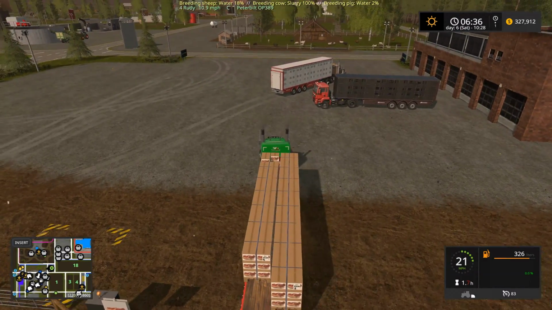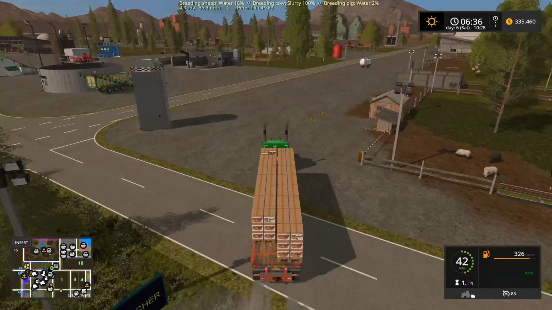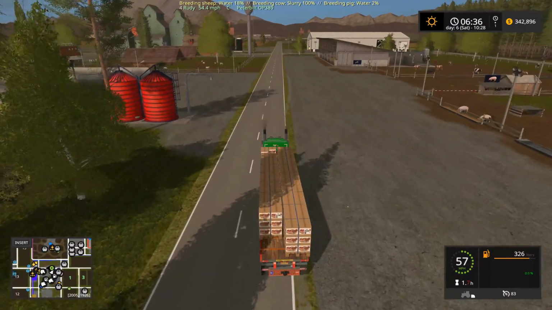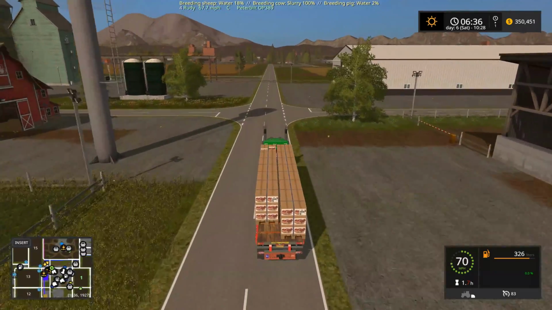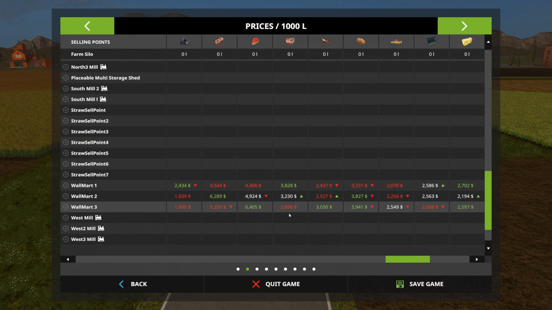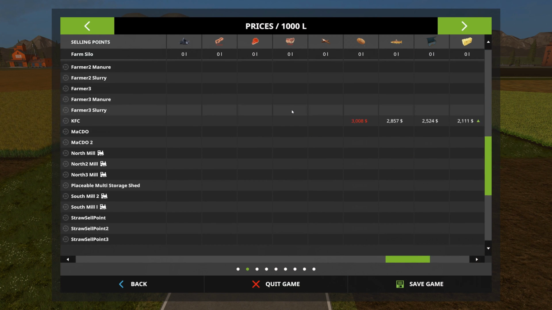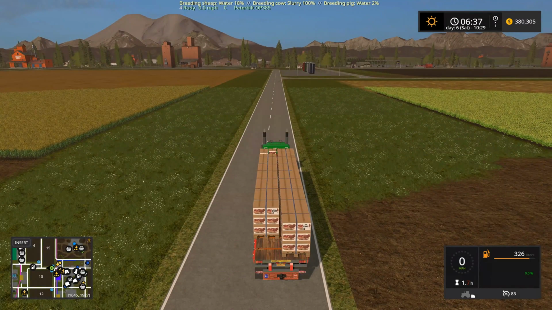Hey, got them all. Alright, straps on. I'm assuming the chops are going to be of the best price at the Walmart right now. I'm not even going to look. I don't have time. Oh, hell. Let me look. Alright, I got chops. It's not the best price. Walmart 2. Walmart 1 is. Yeah, Walmart 1. Alright, where's Walmart 1? Darn it. That's what I get for looking.